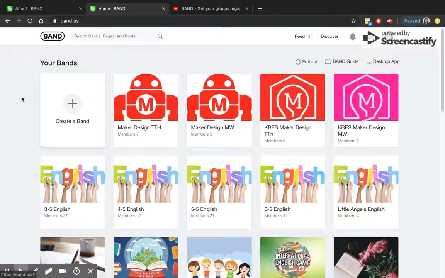Now this is the desktop, of course, but they also do have an app for iOS and Android that is free. And as a teacher, I think that's one of the best things about it. I rarely use the desktop. I always use it on my phone. It works very well for teachers while you're in the classroom if you just need to take some photos or send a quick message. Everything is right there at your fingertips.